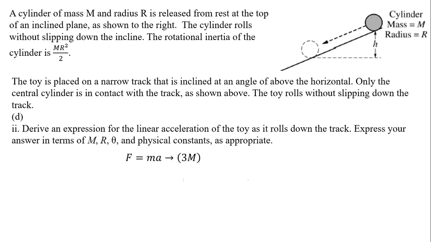So 3m g sine theta. Right? The 3m's because there's like 3 blocks, right? Hopefully you can get that one. Yeah. Okay. So, and then g sine theta is your a. So it's the gravity pulling it down, right? Minus force friction. Right, so this is the gravity part of it, and then there's the force friction part of it. And the sine theta is because you want the opposite side of it. Equals 3ma. The mass is 3m. Go back to the last problem if you need help with that.